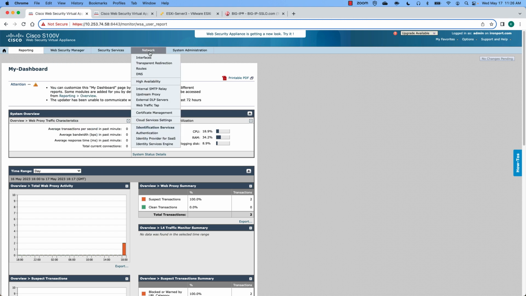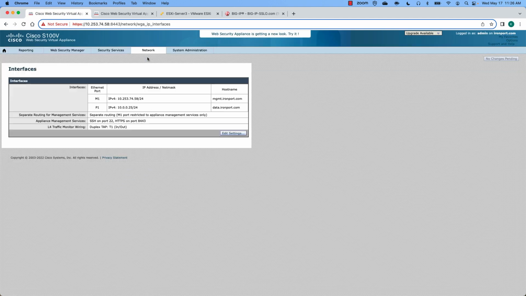You go to Network and Interfaces. You can see this one is configured with the M1 management interface here. P1 is 10.0.0.25/24.